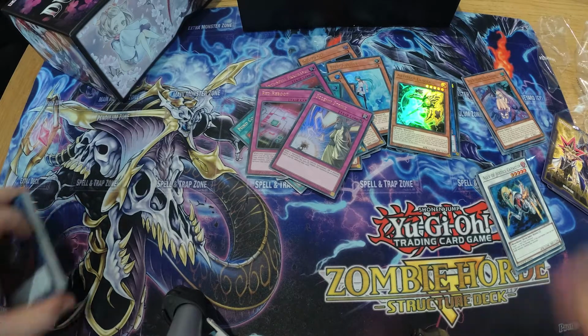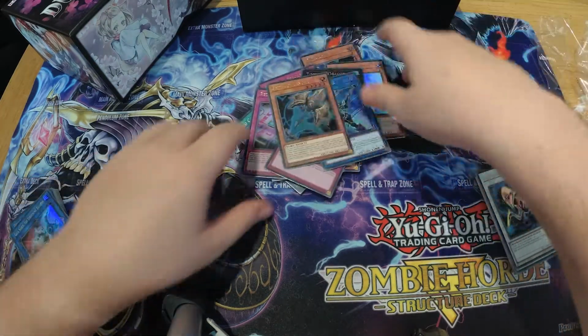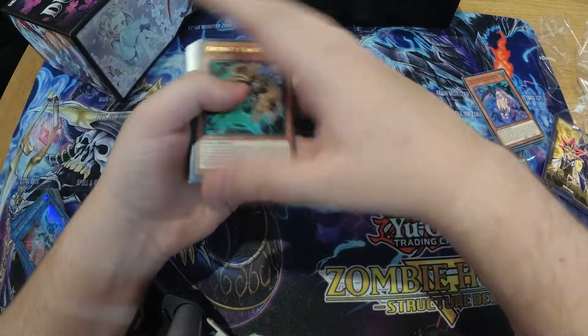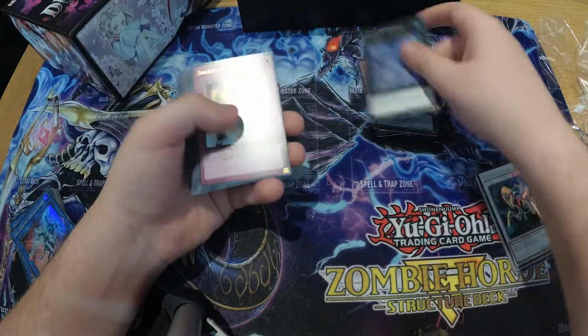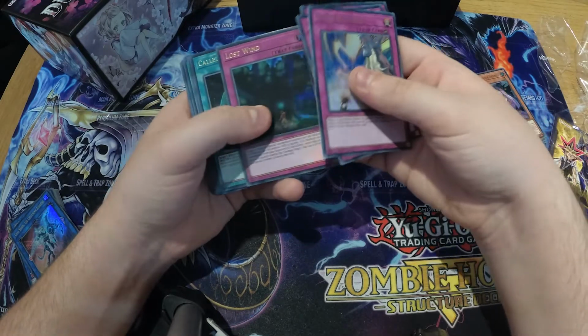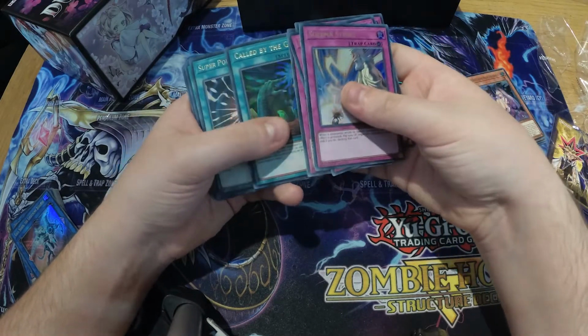So realistically, out of all the cards that we got from Dude, a lot of these are pretty useful. So I'm going to put a lot of these in the maybe pile, like Lancia, Decode Talker, Tornado Dragon. A lot of these cards, Anti-Spell, might just pop it in the side deck. Lost Wind, definitely going in. Called by the Grave, definitely going in.